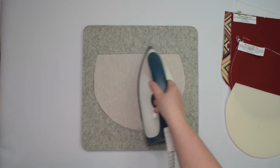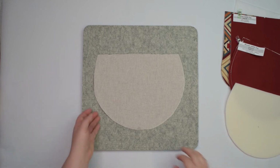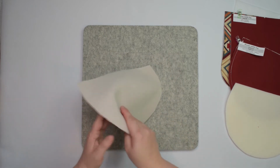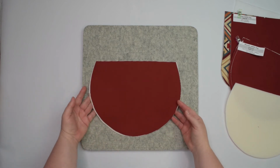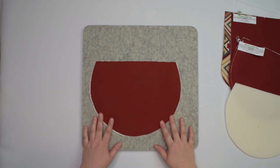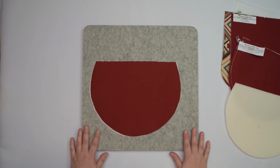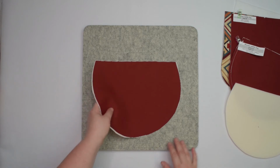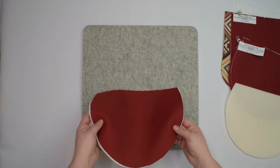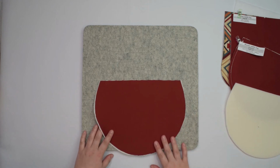Because the woven interfacing has a tendency to shift, and depending on the fabric you are using, it may change the shape of the piece. As you can see, I cut my woven interfacing slightly too big. For this reason, I prefer to lay my pattern pieces on the fabric first, roughly mark the shape on the back, so I know exactly how big a piece I need to interface. Then I like to interface that big piece of fabric first, and only then cut all individual pieces.